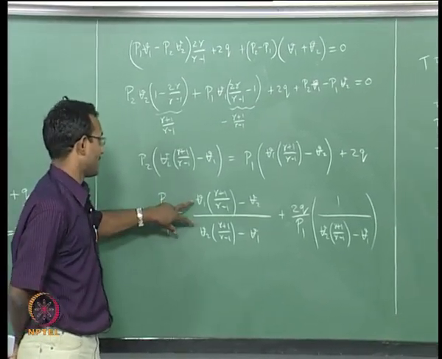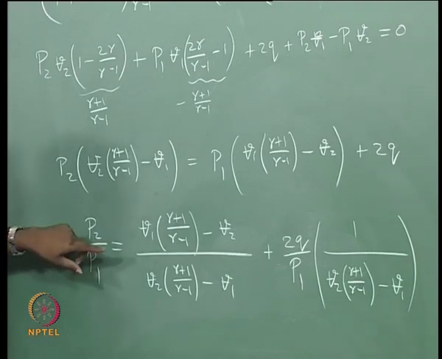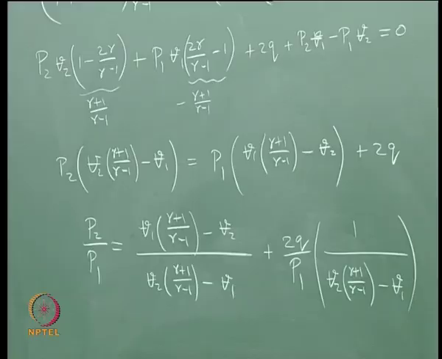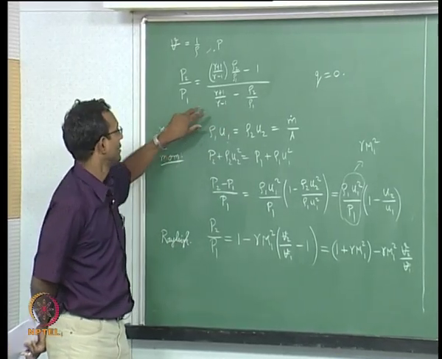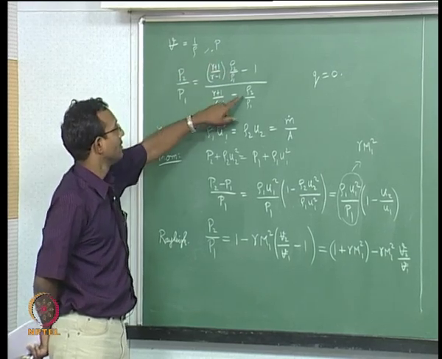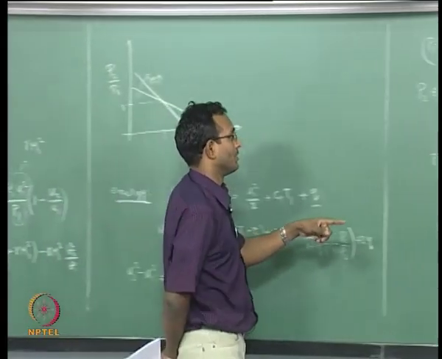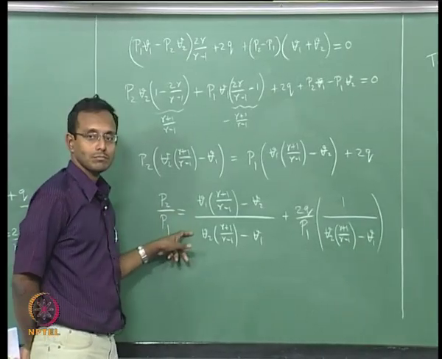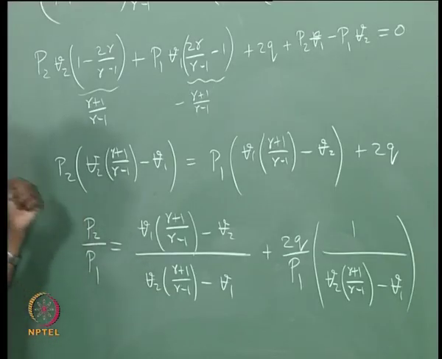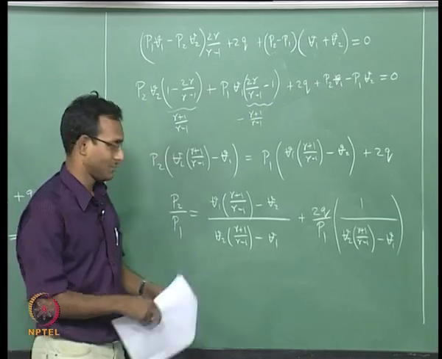Now, if you look at this, I can divide the numerator and denominator by V1, okay, sorry V2, so that I will get back to the original expression I had out here. For q equal to 0, I will get to this expression finally, okay, because rho 2 by rho 1 is equal to V1 by V2. Okay. This will become V1 by V2. So, I just have to divide this expression here, numerator and denominator, by V2, then I will get to that exact relation there for q equal to 0 case. Okay. So, this is a superset of the previous expression we had for normal shocks.